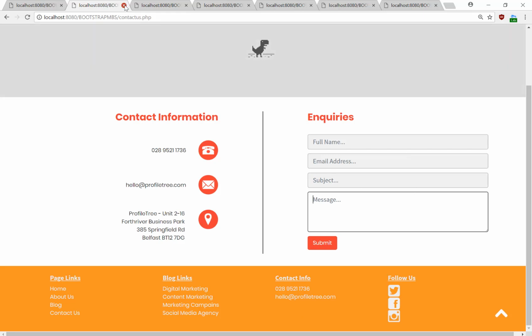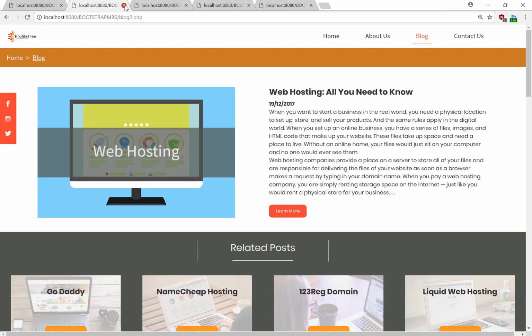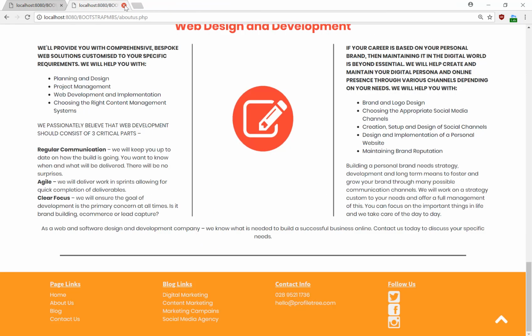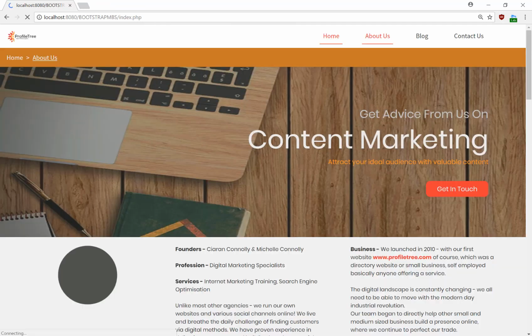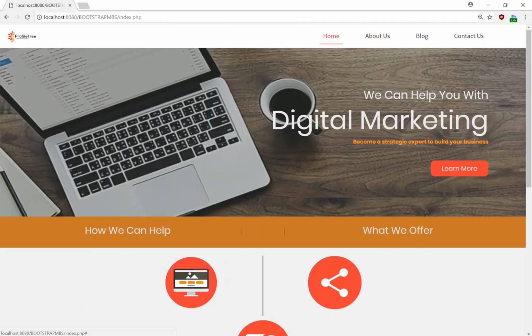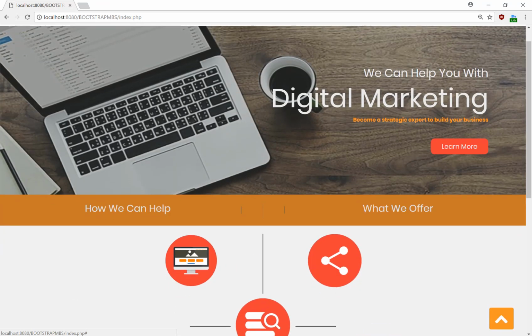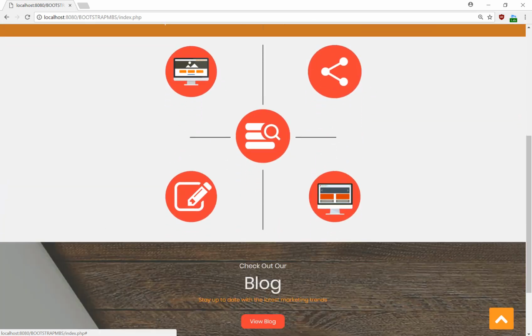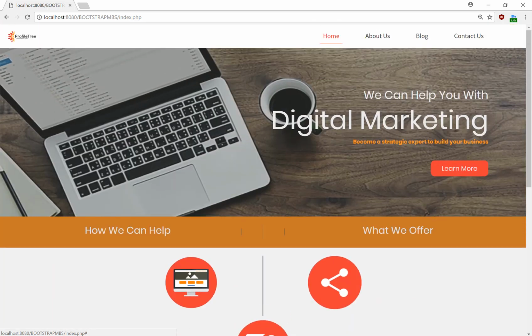I'm just going to start from scratch and show you how to gradually build the site. Hopefully this is informative and it helps you create your own dynamic site as well. There's so many different types of sites that you can create using Bootstrap. Obviously you could see that I created a blog there.